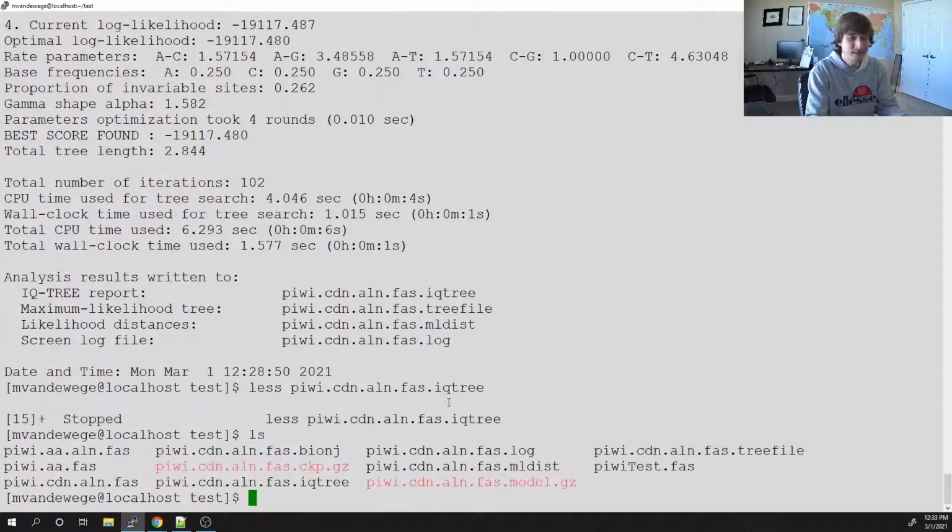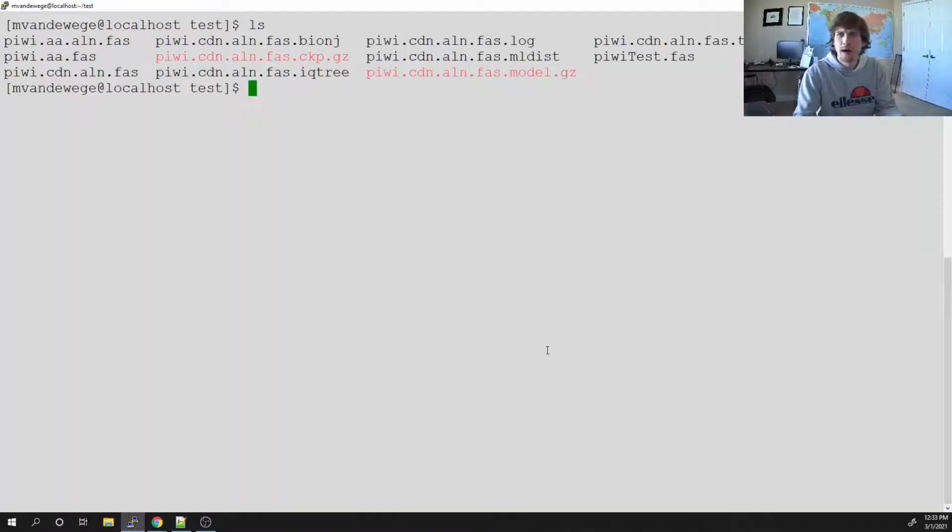Our tree gets saved into a tree file. We don't care about anything that's gzipped. We don't want those files. They're gzipped because they're massive. The main file that we care about from this output is going to be the .tree file.